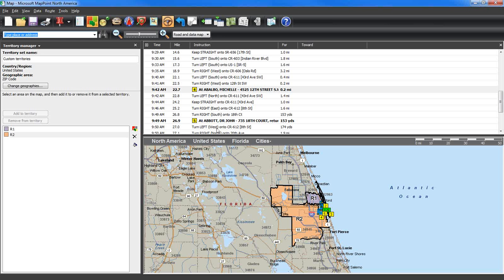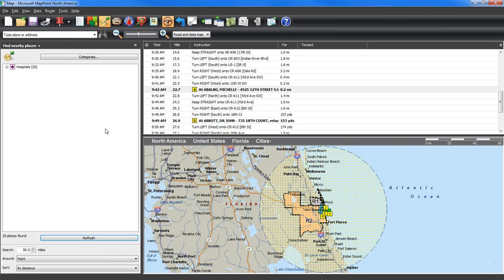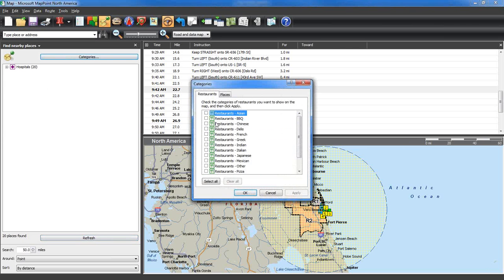The last thing I will leave you with is a cool feature of MapPoint. It may not apply to everyone, but it is a great sales tool. Depending on the type of business you're in, if you're looking for a way to get some lead generation, you can hit the categories button or find nearby places, and you can check off different types of businesses.